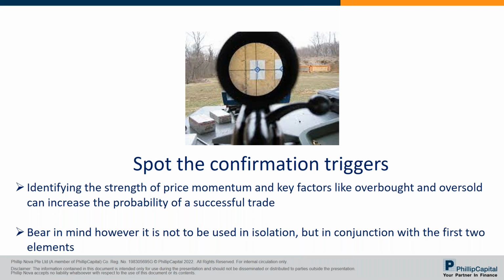Because support means prices are likely to go higher. And at the support level, you notice that the MACD indicator is indicating an oversold condition. So these three factors line up very beautifully to give you a picture to pull the trigger for a long trade. So regardless of the contracts you are trading, this gives you the confidence and confluence required for you to place the trade. So this is what I meant by all these three having to be aligned in order for you to decide whether or not to take a trade.